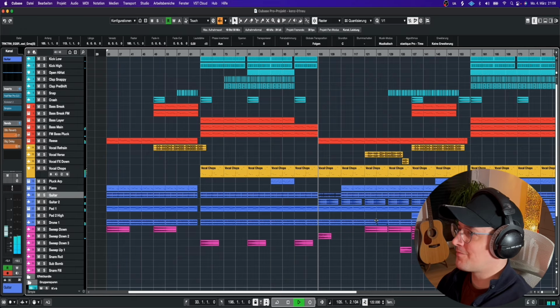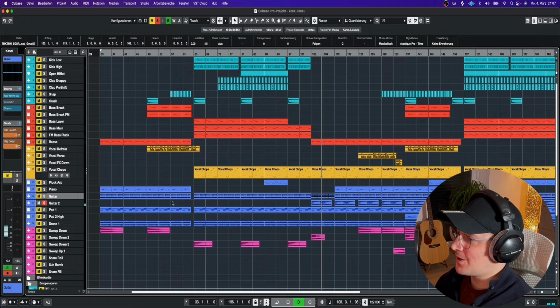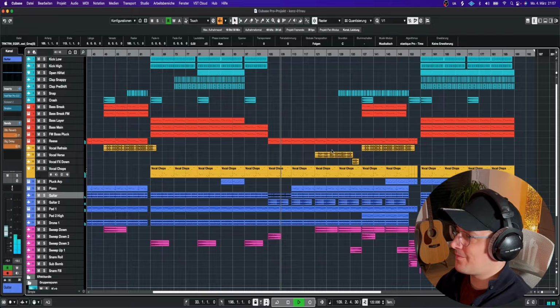Then we come to the second break. The Valhalla Space is here again. The vocal chops are filtered down. Guitar is playing and I have another guitar coming in, which sounds amazing in my opinion. This gives it a really nice vibe. Let me show you in the context. Really nice.